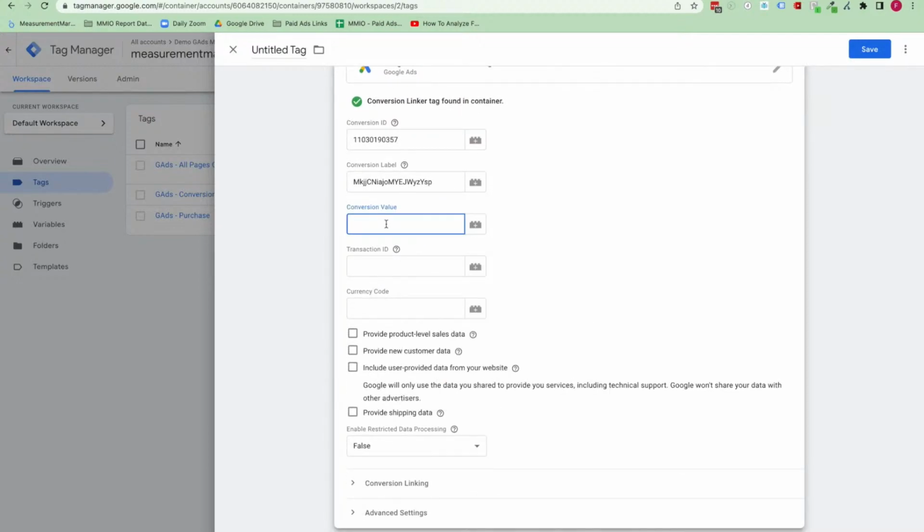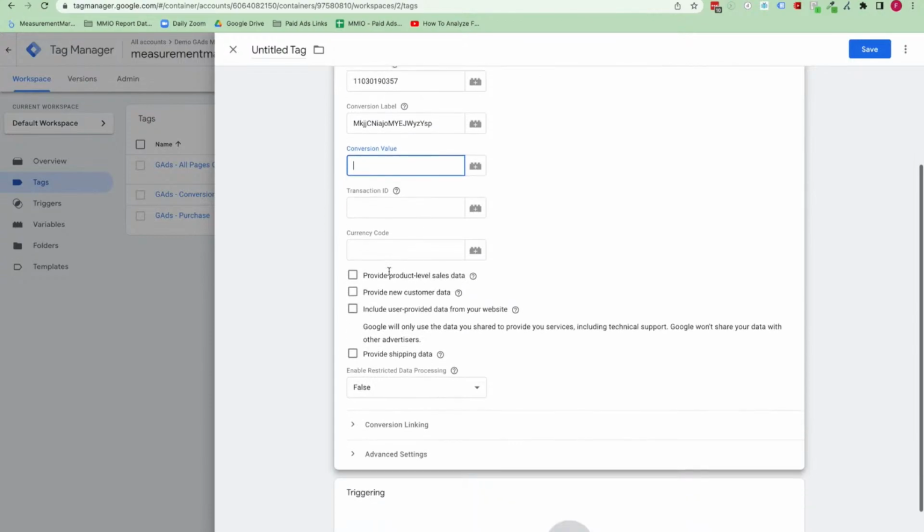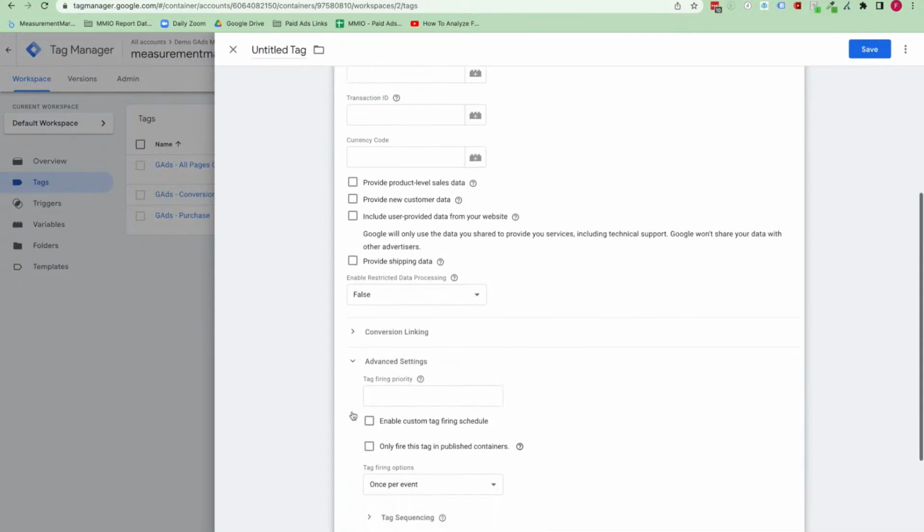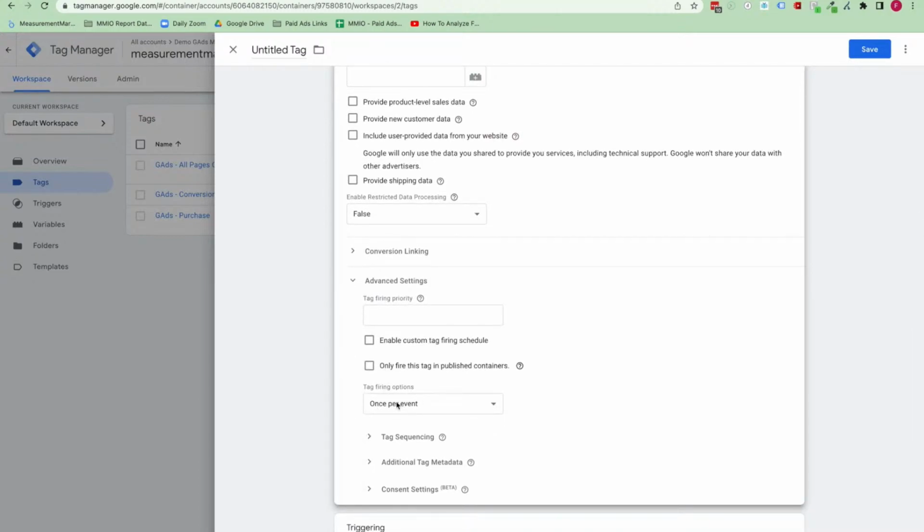If you know more about the data layer and if you've got e-commerce configured, if you want to get it configured, we have a lesson on that, and it walks you through how to set up e-commerce tracking for Google Analytics. We don't have that set up, so we won't put anything there. We're just going to skip past all of these and go into the advanced settings and think about how often you want this particular tag to fire.